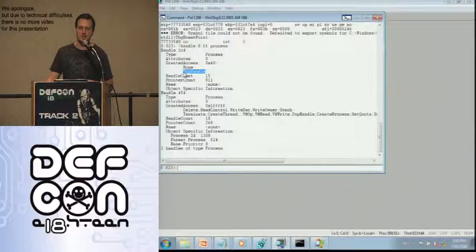And this is clearly an issue because I am accessing from a process running under the network service account to a process running under the system account, which is the most powerful account on Windows. So I could duplicate, for instance, the primary token, which will be a system token, and use it to elevate privileges. It is pretty simple.